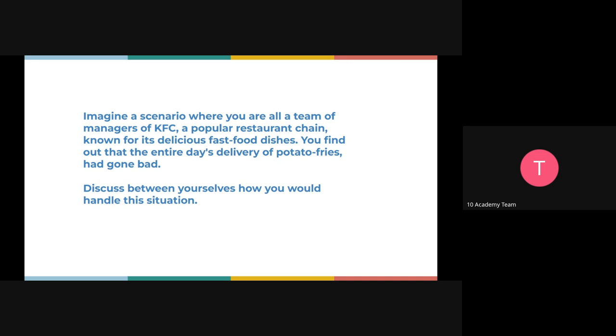You will make new potato fries and give them freely for the customers for an hour. Okay, this is an interesting one. Where will you source your new potato fries, considering everything you have in stock has gone bad? So you have to make calls to different suppliers to supply on time. And also giving out fries for an hour, how much losses will the business make? Or do you prefer to satisfy your customer first and the business later?